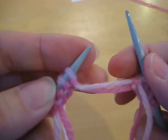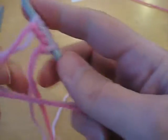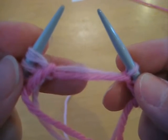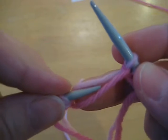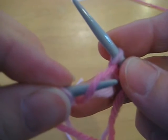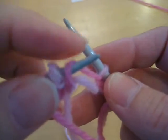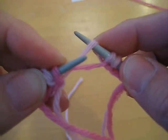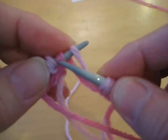So what I want to do is actually be on the knit side of the fabric. So I flip to the other side, and basically what I'm doing is a make one right increase. I lift the cast on edge yarn from back to front, and I put the other one, so if you see what I'm doing, I lift that one up so that the right leg is hanging over there and the left leg hanging over.